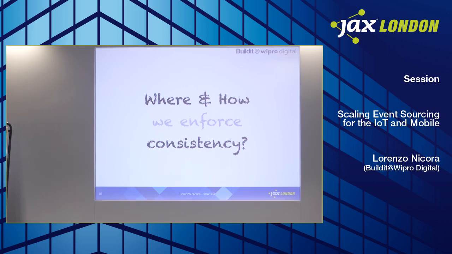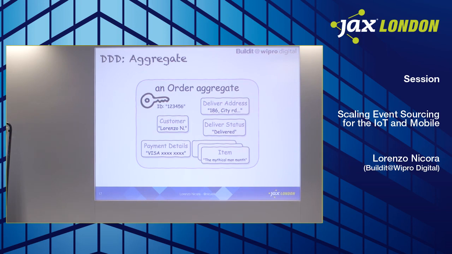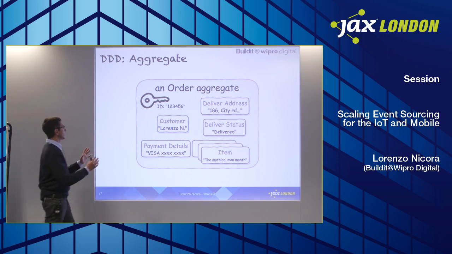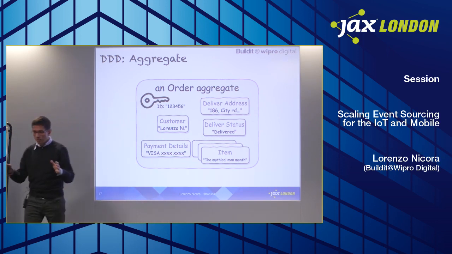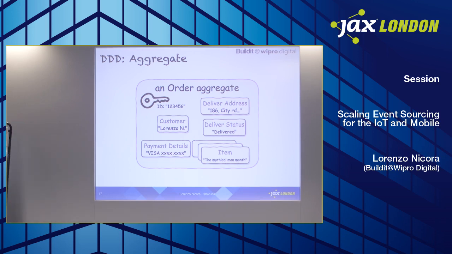So we have dropped our ACID transaction, but we still have to enforce some form of consistency. And where are we enforcing consistency? The domain-driven design idea that is excellent is using the aggregate. The aggregate is a cluster of domain objects that are treated as a single unit from the persistence point of view, but are also the unit of consistency. It means that one instance of an aggregate, one e-commerce order with a specific ID, moves from one consistent state to another consistent state, never to an inconsistent state. Typical examples are e-commerce, or a bank account, not allowing you to withdraw more money than you have, and so on.